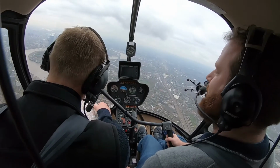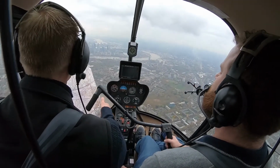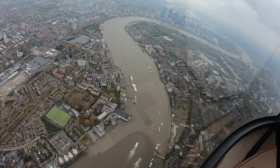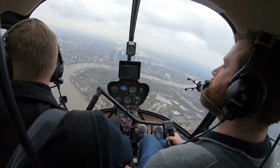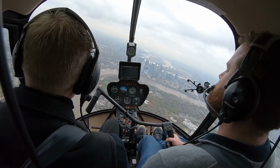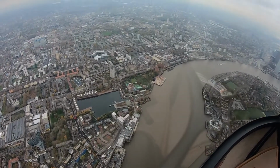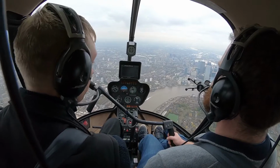I can go back to the middle of the river now. You can go back to the middle of the river now. Yeah, 1007 is pretty good here. So we quite often get used to just transiting at 1,300 feet, because they keep you low for the city. More often than not, you just get used to it, so you don't really worry about being that high, as long as you know you're going over the river and can get into an autorotation and flare on the river.